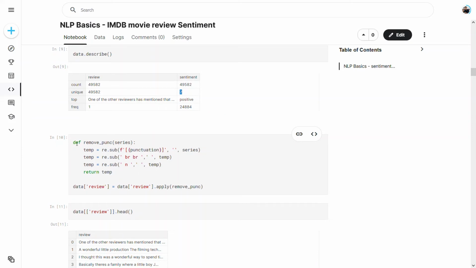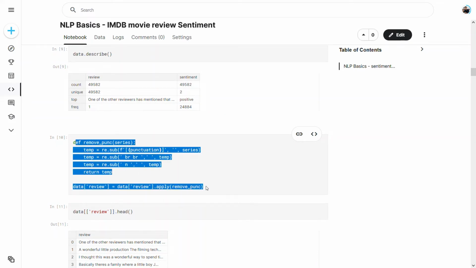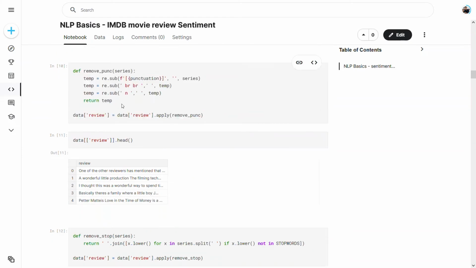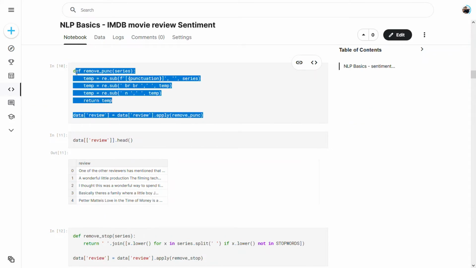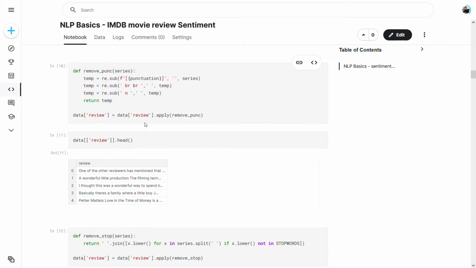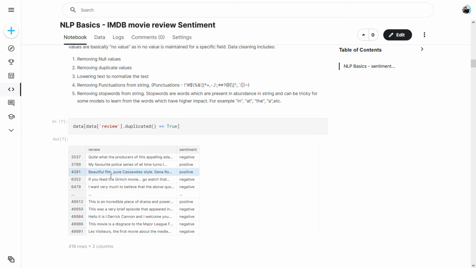Now we will be removing the punctuations. We are using this function to remove the punctuations. When we look at the data set, we can see that the punctuations are removed from all of these reviews. Let's take an example.